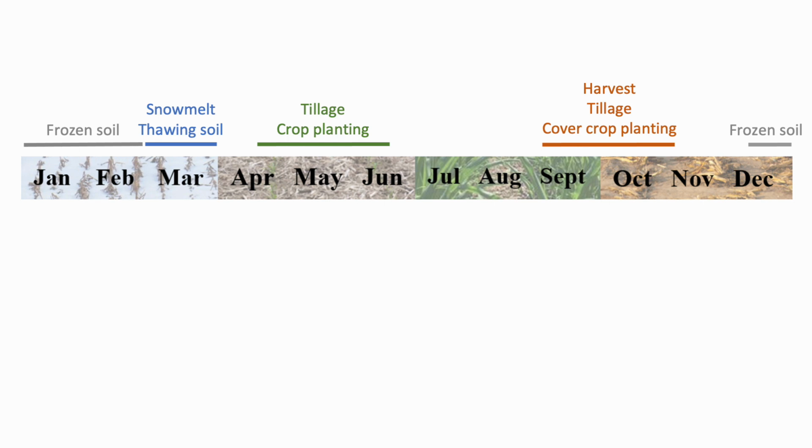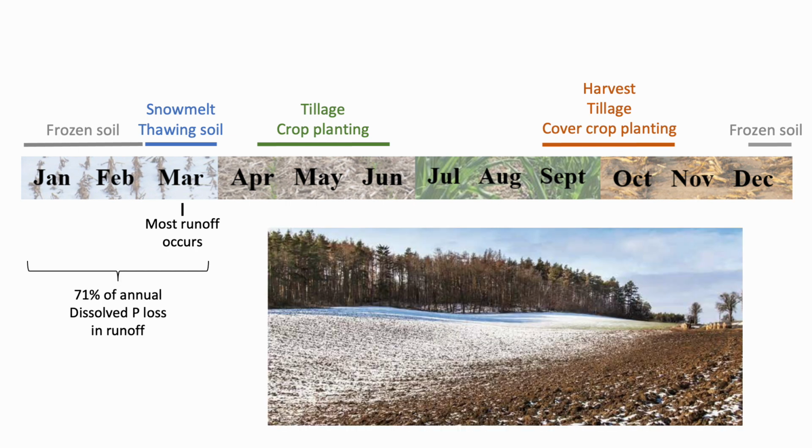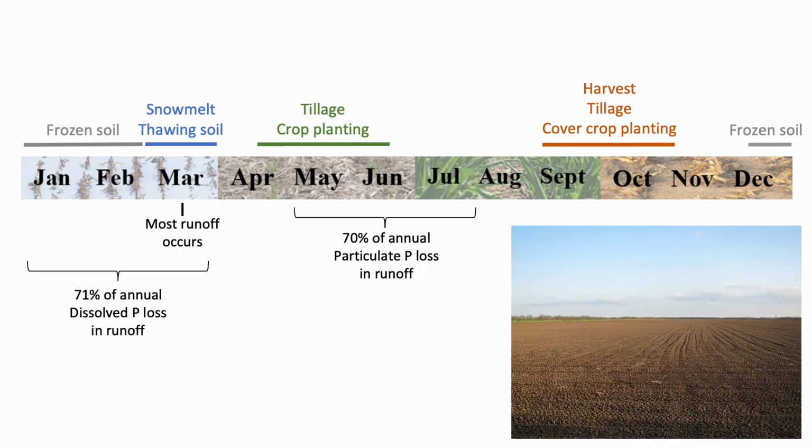According to data from Discovery Farms and their on-field data collection, March is the month we see the highest amount of runoff due to melting snow and thawing soil. Highest amounts of dissolved phosphorus losses in runoff are also seen during this time of year. This type of P is primarily dissolved in runoff, making it more susceptible to losses with the thawing and melting of snow or rain on frozen soil. Dissolved P is linked to algal blooms and eutrophication in our bodies of water, causing weed and algal growth.